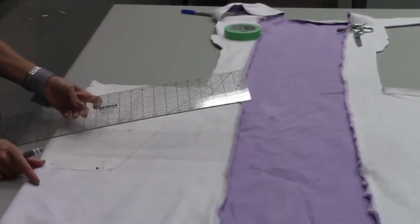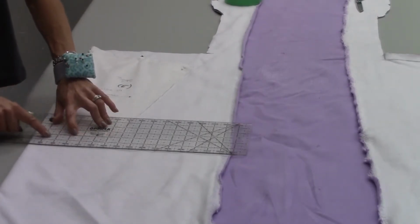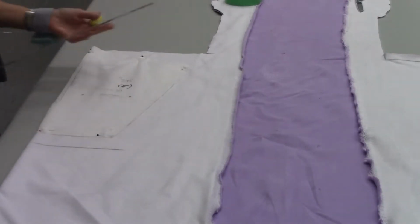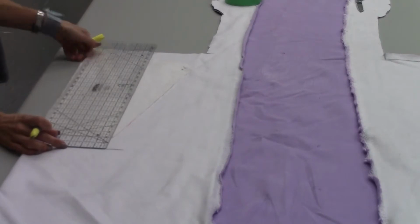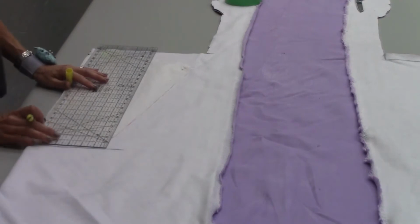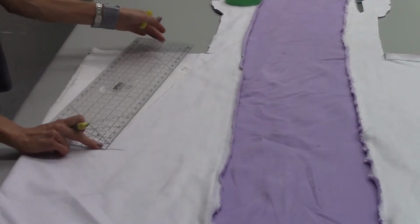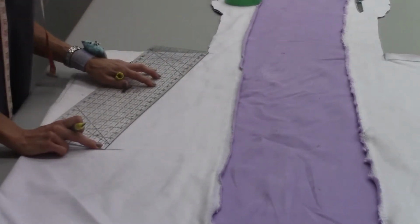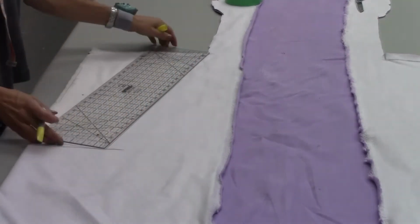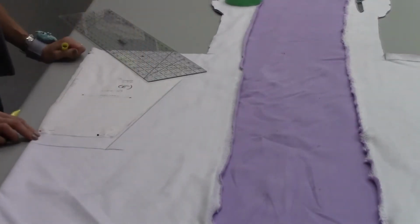I'm first going to increase my line by 2 inches. So again, taking my quilting ruler, I'm lining it up. There's 1 inch, 2 inch, and I'm going to draw a straight line across. Now I'm going to take the bottom of my quilting ruler and line it up with the edge of the bottom of the pattern. I'm going to hang on to the bottom of my quilting ruler and rotate it until it's up at the top, and I'm going to redraw my line. Now I should have the same distance here to here, and I've increased 2 inches.